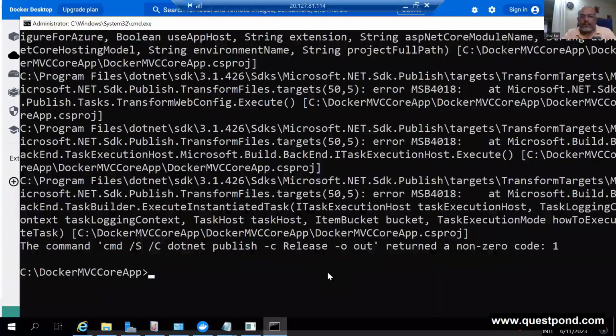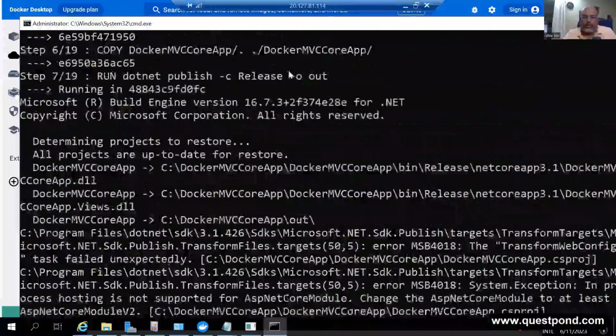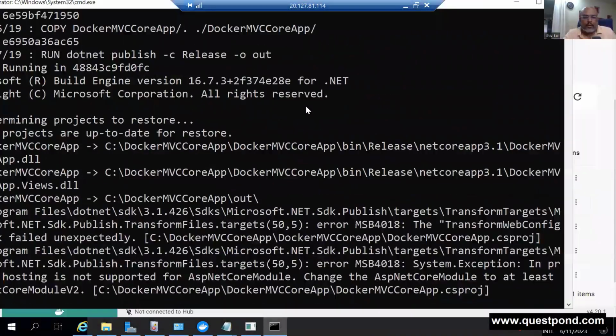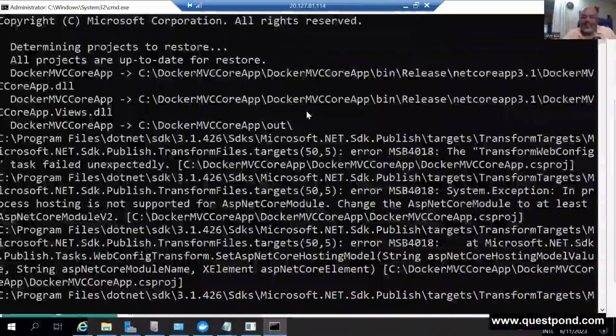Let me see back here. Let's keep checking. You can see now, good, we are getting errors. When we get such kind of an error, try to read and understand it. Okay, good. Looks like my web.config file is not good out here. And let us see what it says.